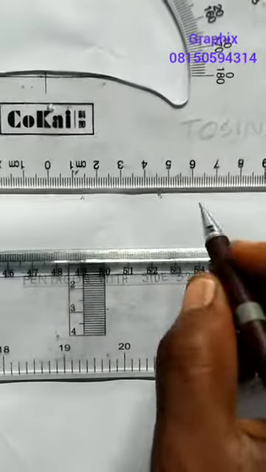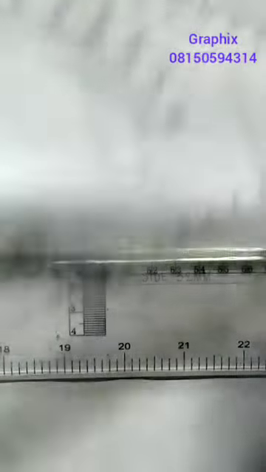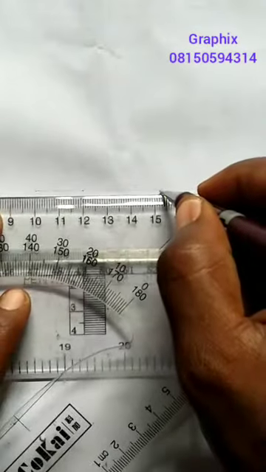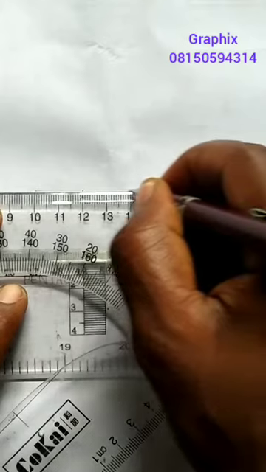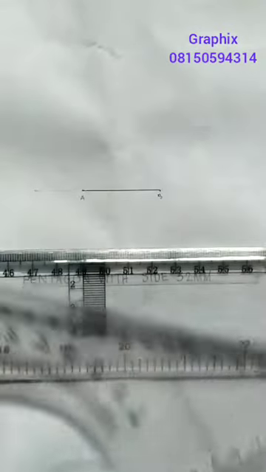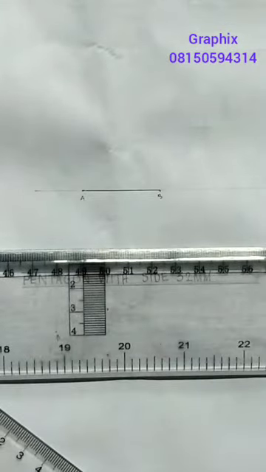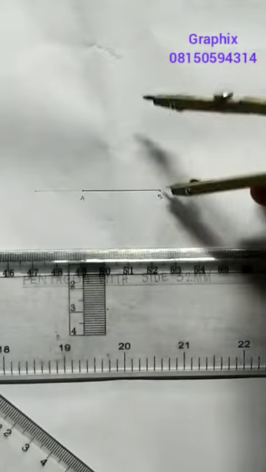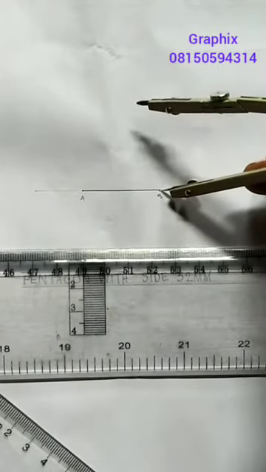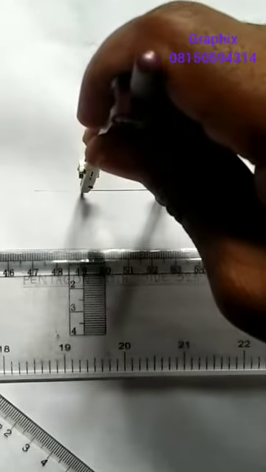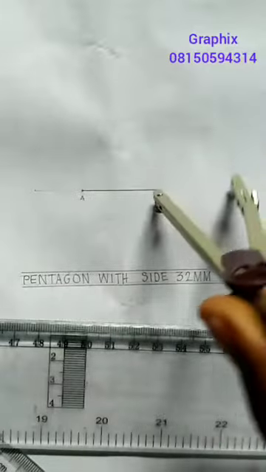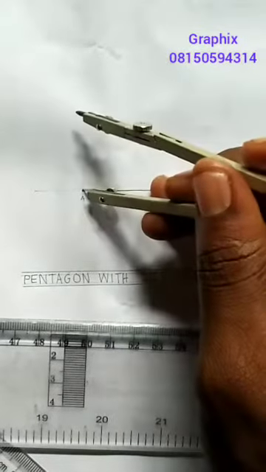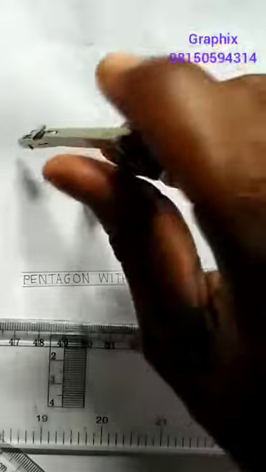And I'm going to check it, I'm checking the line from A to B. So when I compass, I'll place it at B to A and I'll draw my circle. I'll come to A also, I'll replicate the same feat.